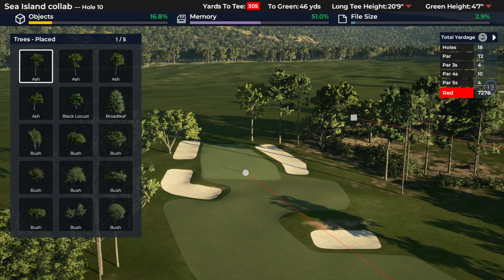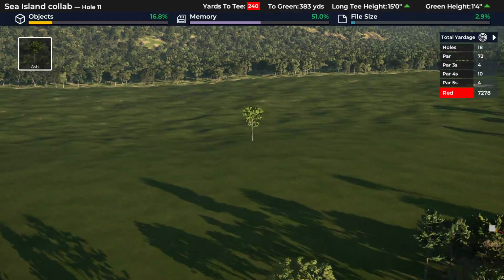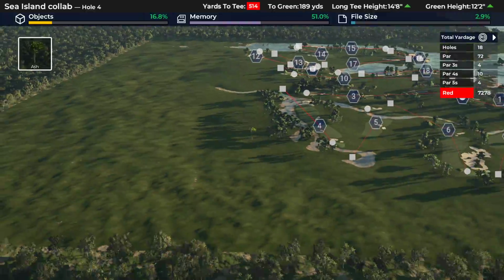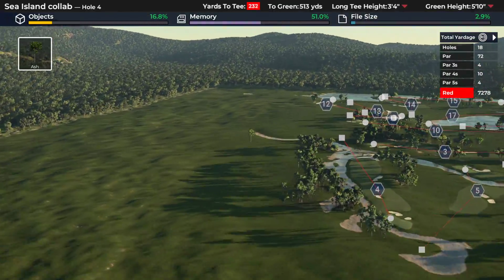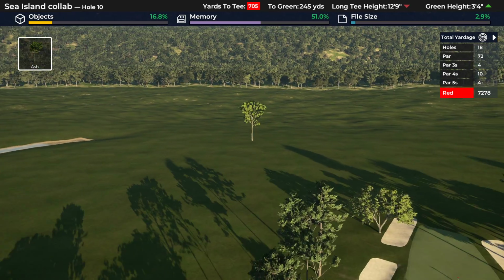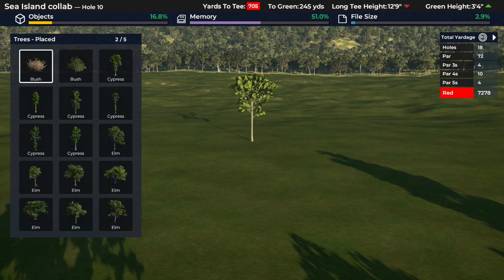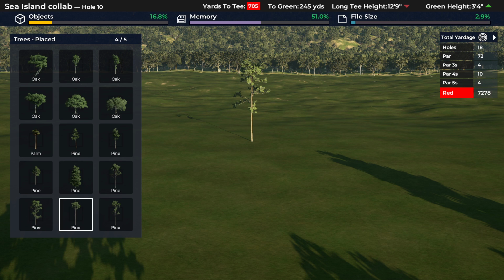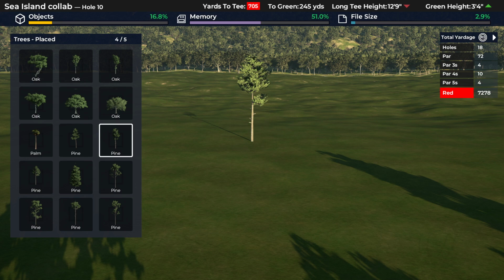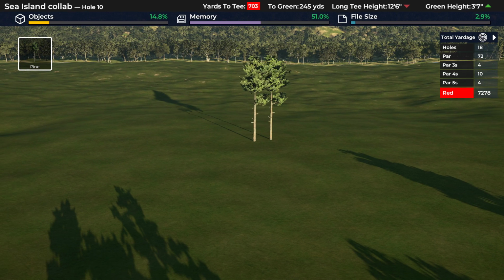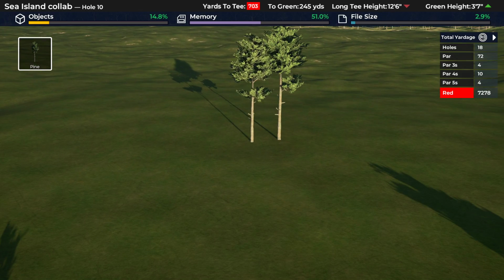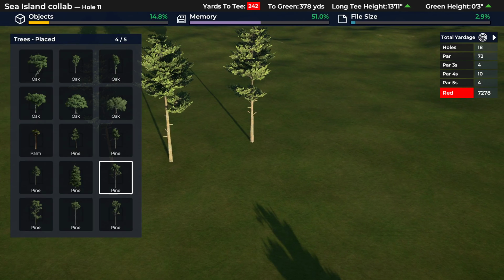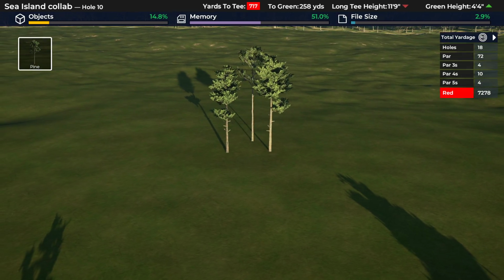So first thing we're going to do is choose some trees, get them to roughly the size we want. Doesn't really matter. This is best as a technique for your perimeter planting and filling a large amount of the empty space pretty quickly. We're going to choose some trees that are going to be our staple ones, pretty nondescript, just the ones that you'd typically have that might fill the space. And I want you to note roughly where our memory is at this point, so objects at 14.8% because we'll look at that a little bit later.